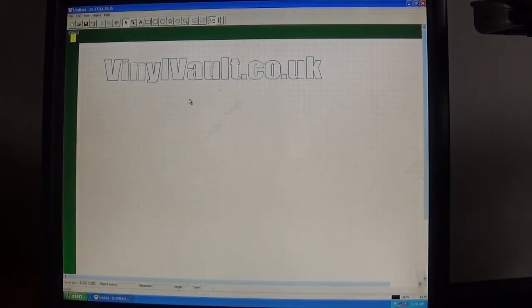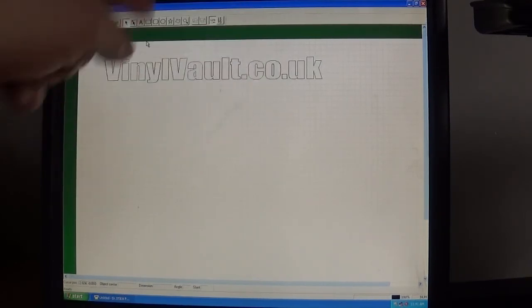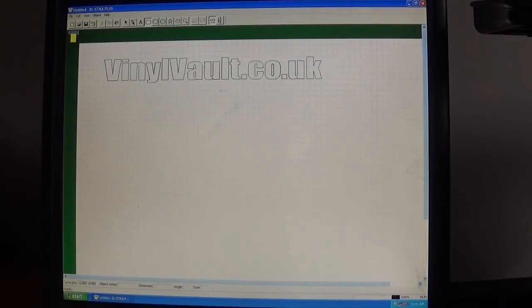Actually, there was something else I was going to say. That was it. Weeding. There isn't anything I have seen that does like an easy weed or that automatically adds in anything for the weeding. So if you want to put a weeding box around that to make your weeding a bit easier, you have to go to rectangle and you have to physically click and hold, drag your box around to be able to get the rectangle for the weeding.